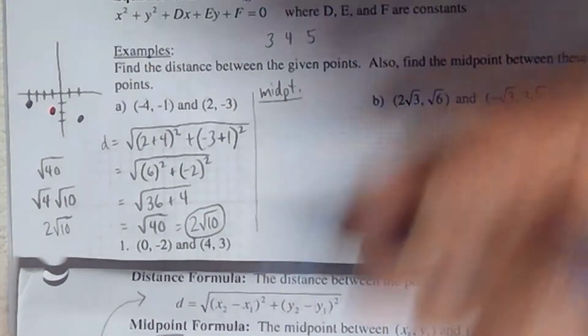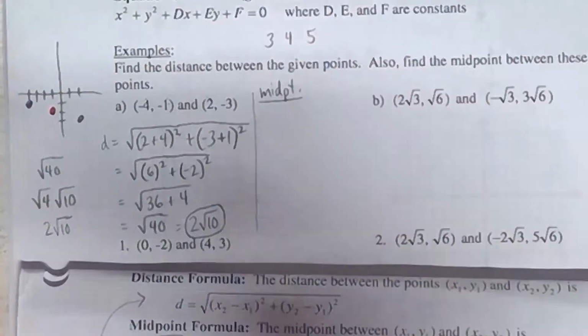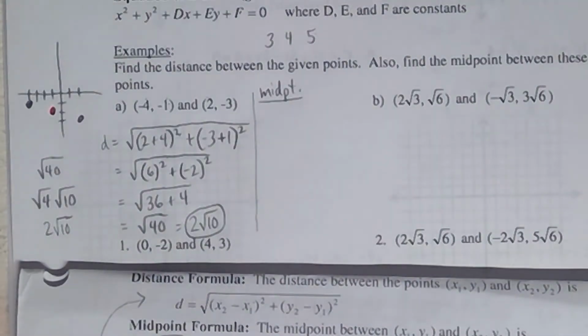Talking about 4 here in the middle. So my point is that when you do midpoint, it is very closely related to average, taking the average of something. You don't have to write this down here. I'm just helping you understand that midpoint is very closely related to average.